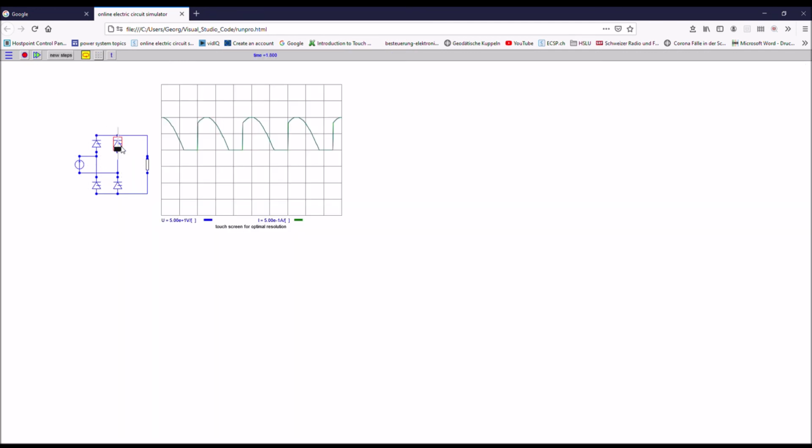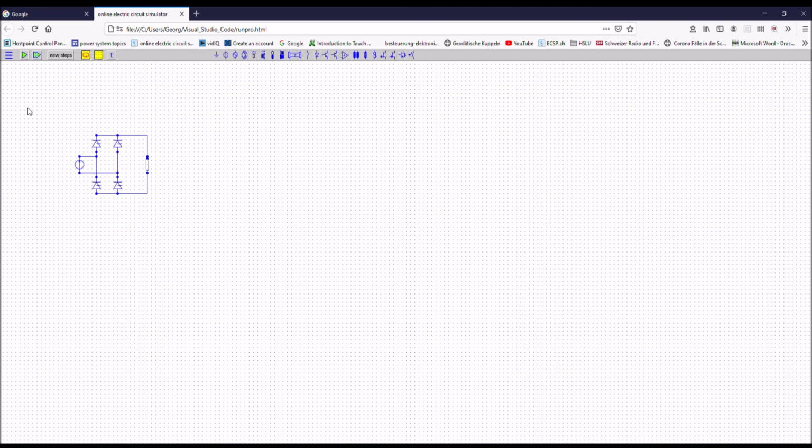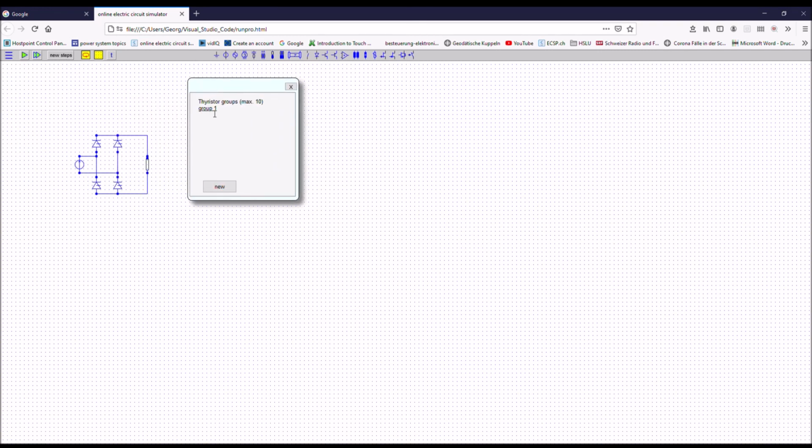I can also go and expand a little bit the view so that you get more cycles. Let's go to 400 to keep the overview. So you see, now all the sliders are always at the same fire angle. So I can just choose one of the sliders and they will control all the 4 at the same time. If I want, I can ungroup the thyristors. Again, I go to thyristor group and then I highlight group 1 and I can see which thyristors are belonging to this one group, and now I can delete it or I can leave it as it is.